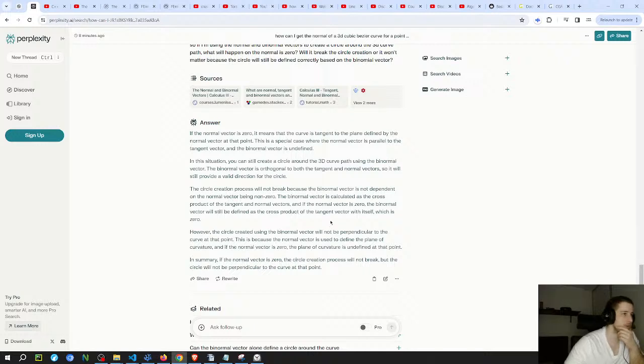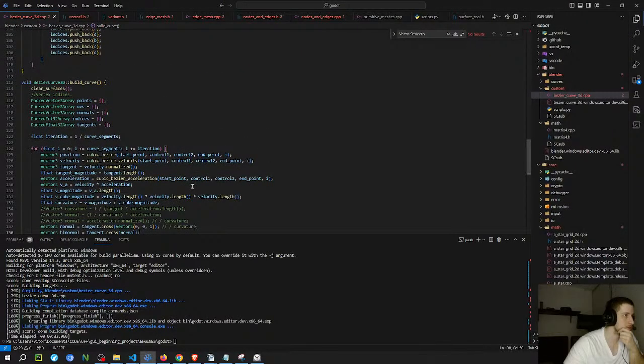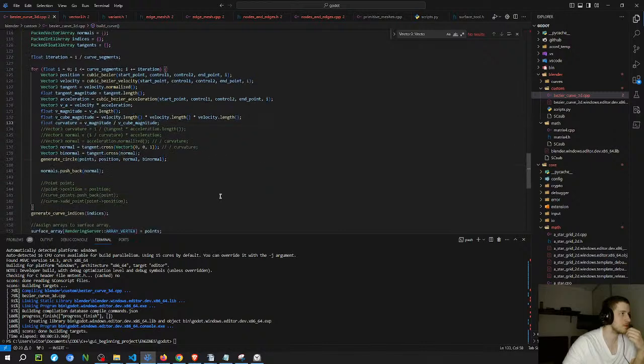This is kind of weird. I'm not 100% sure if I understand why it works because of the situation that I was talking about there. So when you have two parallel vectors, the cross product of them is going to be 0. So I'm not sure if it's because of this case here, the way that I'm doing it in this specific situation with this start and end point, it doesn't get into the situation where the tangent is parallel to the z-axis.